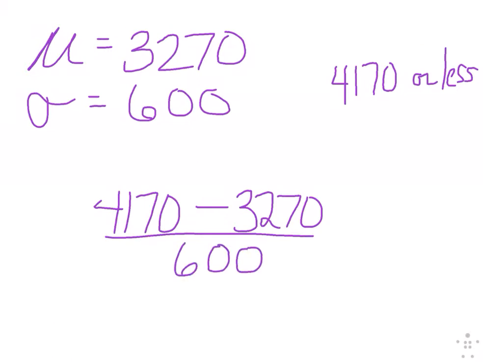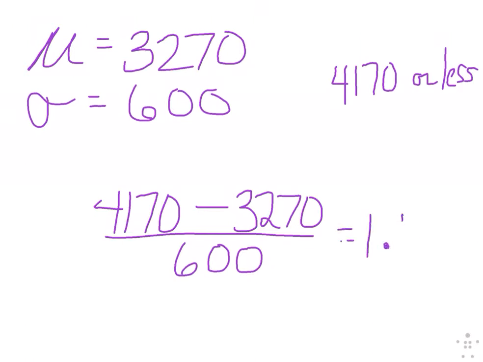Now, when you put this in your calculator, be extremely careful. Because what happens to a lot of people is they put 4,170 minus 3,270 divided by 600 without any parentheses whatsoever, and that will calculate it wrong for you, because it will do the divide part first and then the subtraction after. If you put the top in parentheses and then hit divide by 600, or get the answer for the top first and then divide that by 600, yes. What number comes out? 1.5. Good. So you have 1.5.